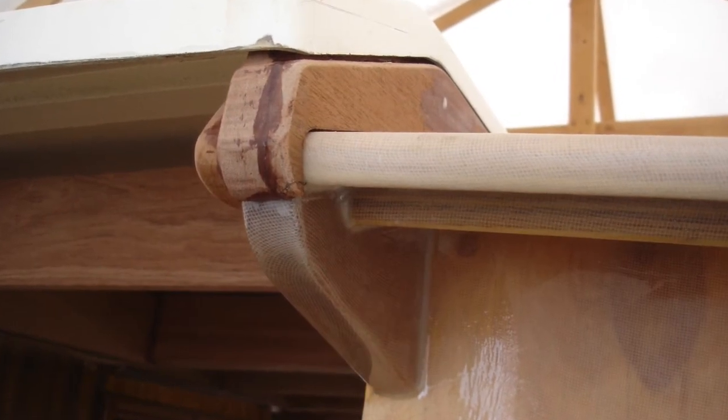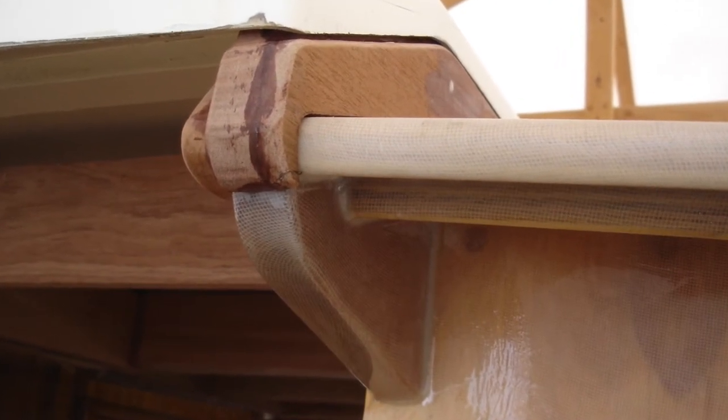Now, one note about this whole assembly, one of the parts of it that I didn't really care for was the front edge of it, I call it the nosing. I kind of copied what the factory did, and I didn't like that, and I didn't like what I did. So I was constantly fidgeting with that. It never seemed to fit in right, and I don't know if I got it right in the end, but even after the pictures you're going to see in this video, I still started messing around with it.